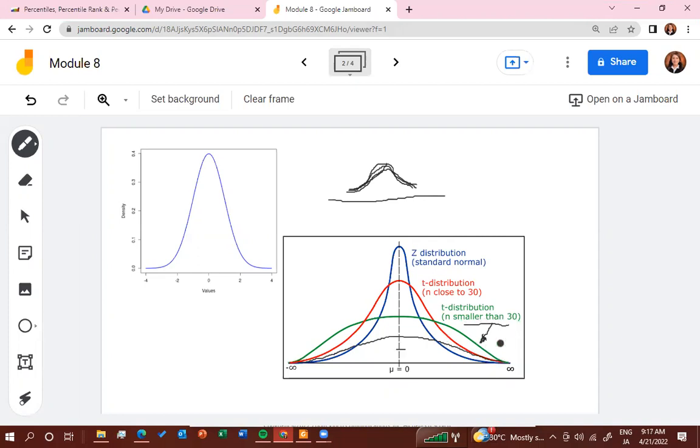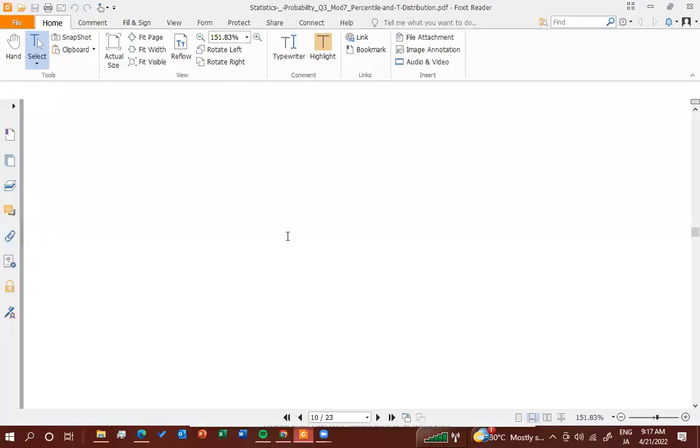Pero, kung imo sa increase ang sample size, so just like this one, if of the T distribution, kung ang N is close to 30, mana siya, anam siya ka peak. Peak siya until the shape kay duol-duol siya sa normal distribution curve, which is the Z distribution. So, marato ang yahang nasabot niya. This is how it is visualized. Kung imo ni siyang put on the same graph and compare the both graph.